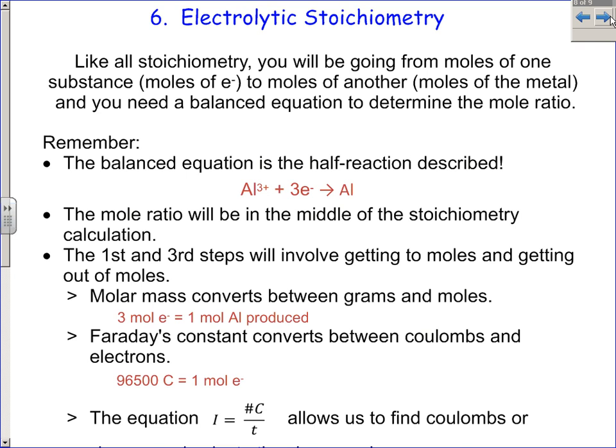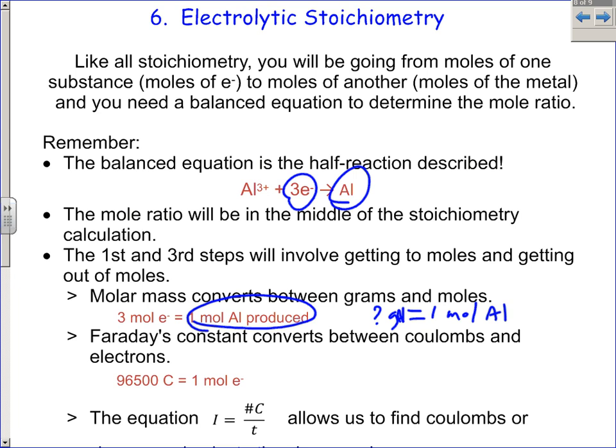Now, what's going to take place in those first and third things? Well, one's going to be a molar mass conversion because this equation deals with electrons and it deals with our metal. We could be converting from electrons to the metal or the metal to electrons. And remember that deals in our mole ratio with moles between the two things. So once we get this, or if we need this, that's going to involve our molar mass. So in the case of the aluminum reaction here, that would be, how many grams of aluminum equal 1 mole of aluminum. And that's what you get off your periodic table.